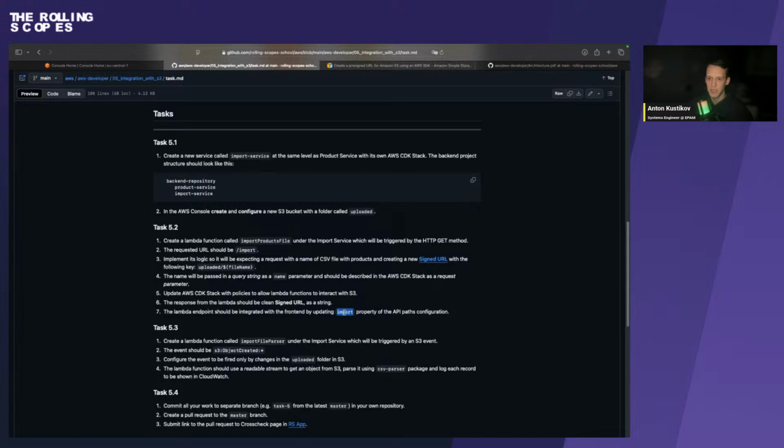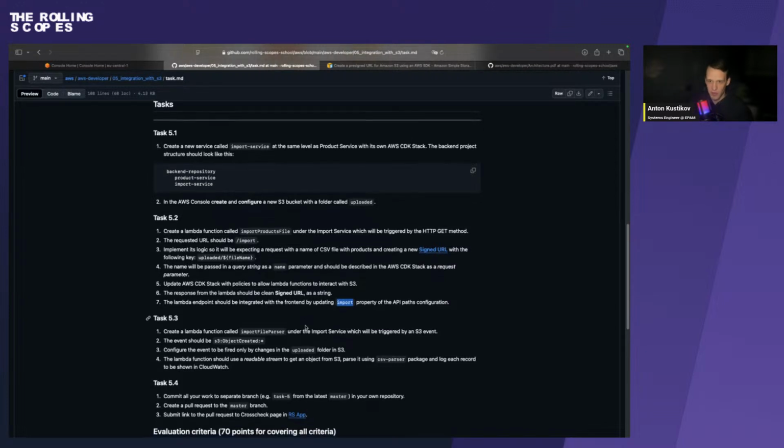I think it's the one where we already made some changes when we specified the API Gateway URL in the front end part of the application. So the same we should do for the import property. Before it was products, now it's import. It will be two different URLs from two different API gateways.